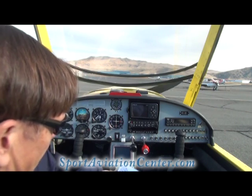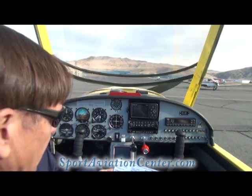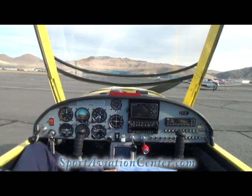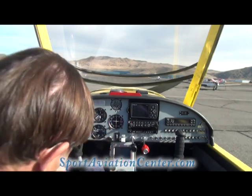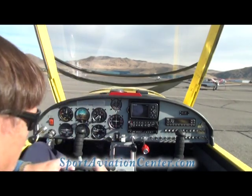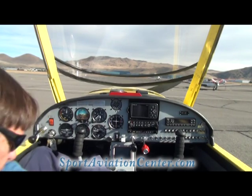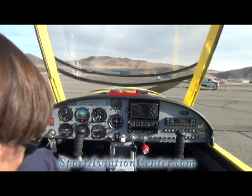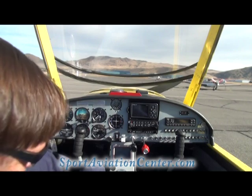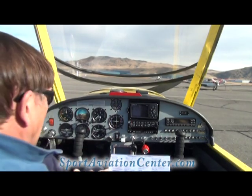We got that. Pilot and occupant are positioned. Headphones are accessible. Maps, airport guide is accessible and back here. Gear, luggage is secured. Seatbelts on and adjusted. So we're going to put our seatbelt on. We're going to adjust that. We tighten it over the lap first, and then secondarily we tighten our shoulder strap down.